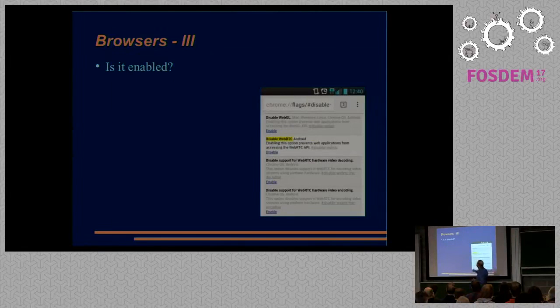This is very much a heritage thing. On a load of old Android devices, WebRTC was disabled by default. This is nothing you as a developer can get around. This is a UX problem. You have to teach your users that they need to switch it on. Most users do not know or care what WebRTC is. So you can't say, just enable WebRTC, because they haven't got a clue.